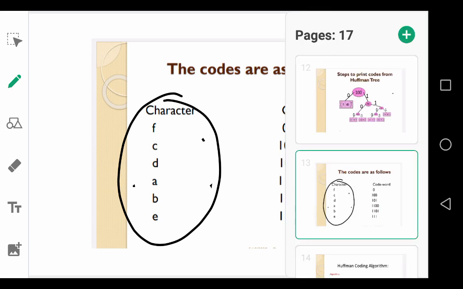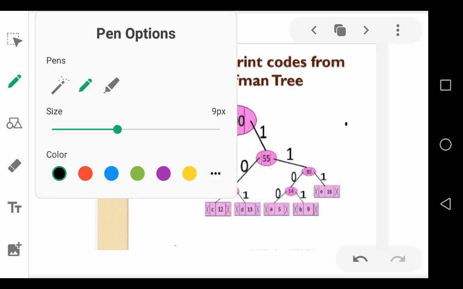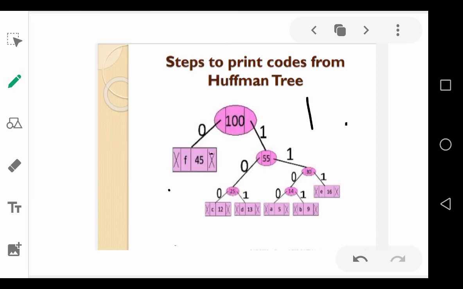If we see the previous slide, the code for F is 0. I was discussing the code for B. The code for B is 1 1 0 1.